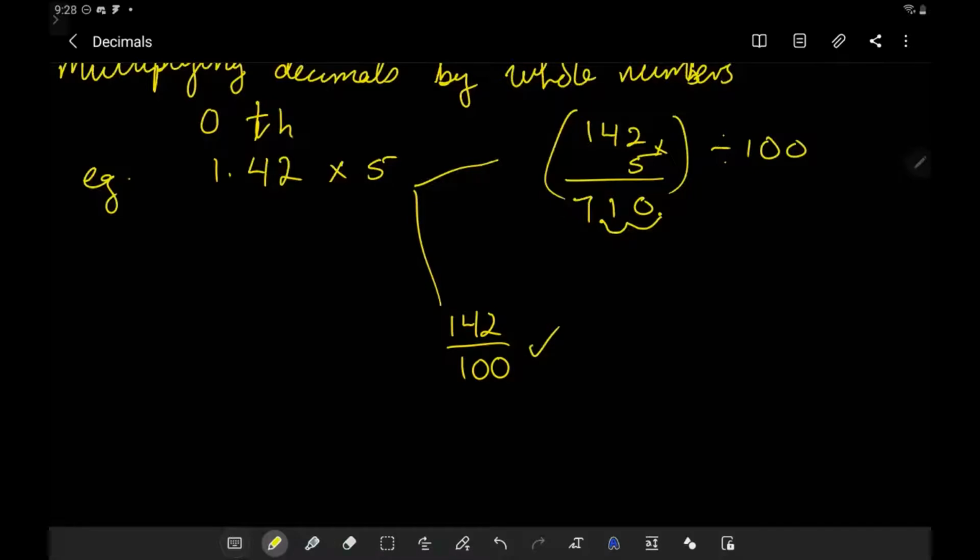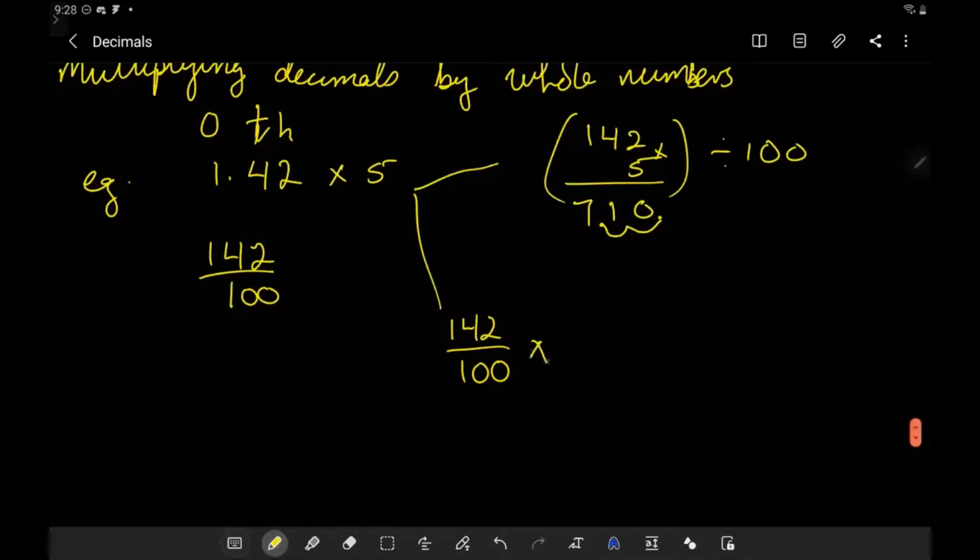Or if you want, just like how you did the thing here, you could multiply this by 100, right? 142, but is that the same number? Is 142 the same as 1.42? No, sir. So what I did there is change my question, but I do not want to change the question. So I need to account for multiplying by 100, I need to divide by 100. So this is the fraction. There are many ways you can go about getting the fraction, so we will use this one for now.